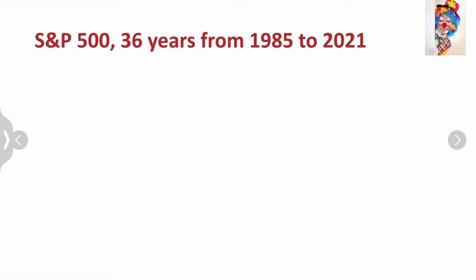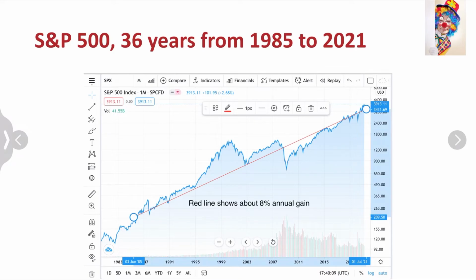Now to the Standard & Poor's 500, also a very long time range here, 36 years. Here you can better draw this line. You have an overvaluation here, that's clear. But the red line shows about 8% annual growth, so very similar to the German stock index. And what is also interesting: if you have such a bubble, then usually these bubble increases last for about five to 6 years.